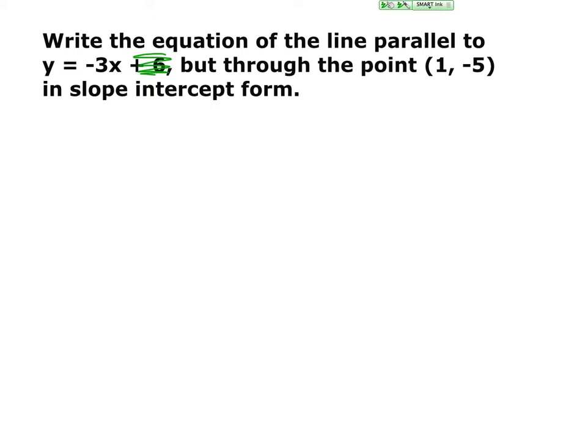So what's the slope I need to have? The slope of this one is -3. To write the equation of a line parallel, do I want -3 for the slope of the parallel line? No? What did we just say on that last screen? Or remind ourselves, parallel lines have the same slope. So yes, we do want that. The slope is -3, a parallel line will have the slope of -3 also.